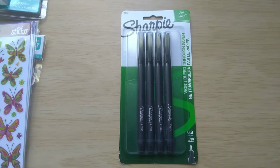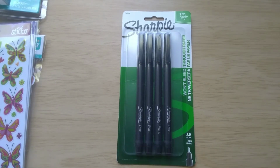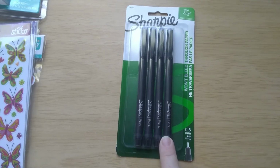All right, so I picked up some Sharpie pens, and I have mentioned these before. I use these in my bullet journal, and I use really inexpensive notebooks for my bullet journals, and everything tends to bleed through the paper, but these Sharpie pens don't bleed through.